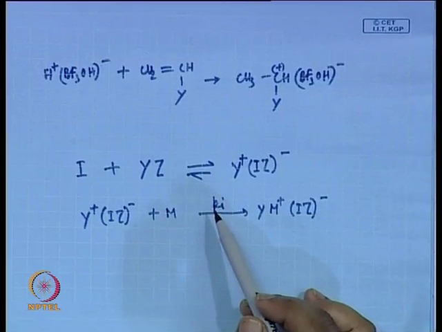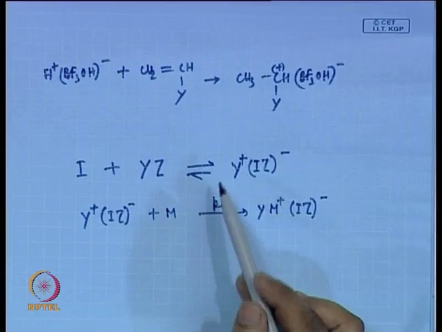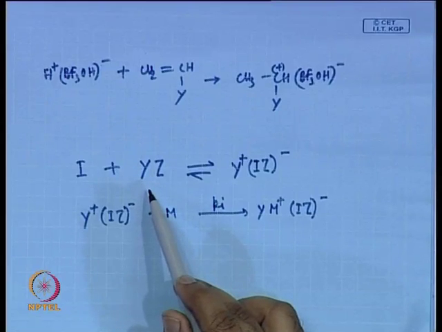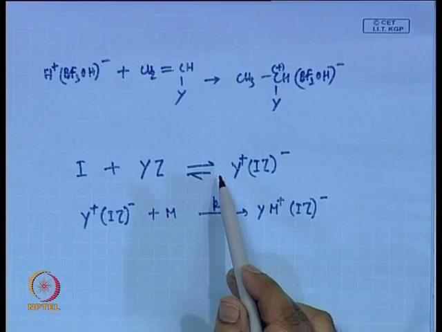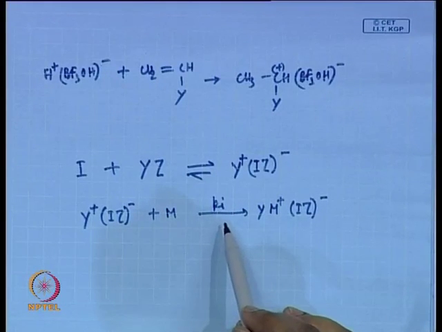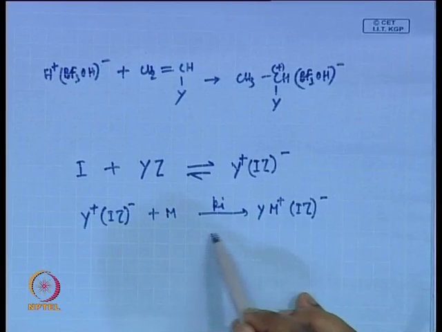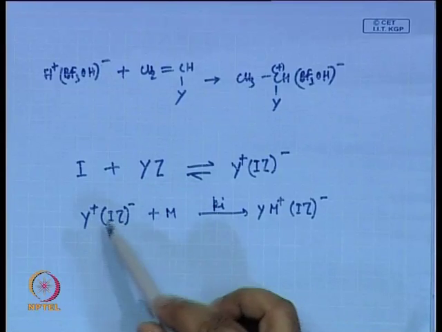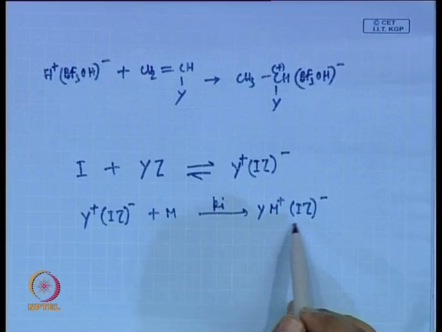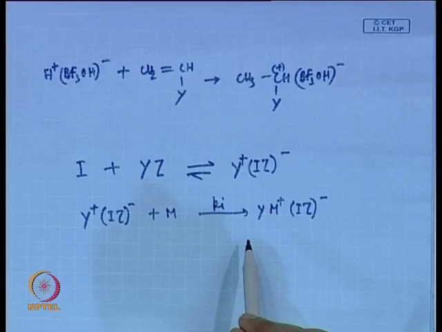Remember, if you compare with the radical chain polymerization, this was the fast reaction compared to the first step, where the radical was getting generated from the initiator molecule, and we consider that as the rate determining step for radical chain polymerization. But in this ionic chain polymerization, this is the faster reaction step and this is the slower, rate determining step. So, for ionic reactions the monomer also participates in the chain initiation reactions, whereas in the case of radical, the monomer was not actually part of the chain initiating reaction.